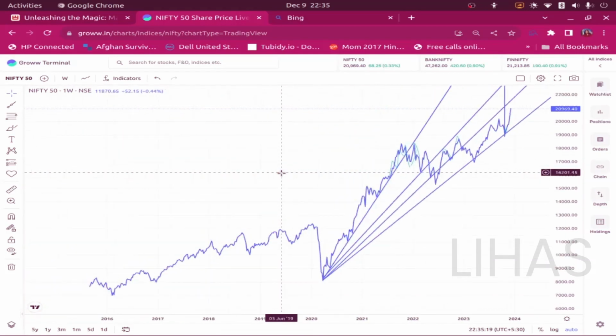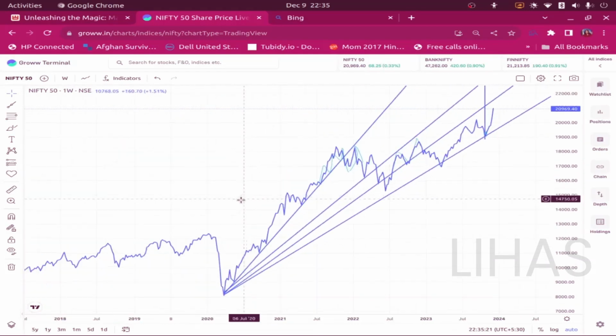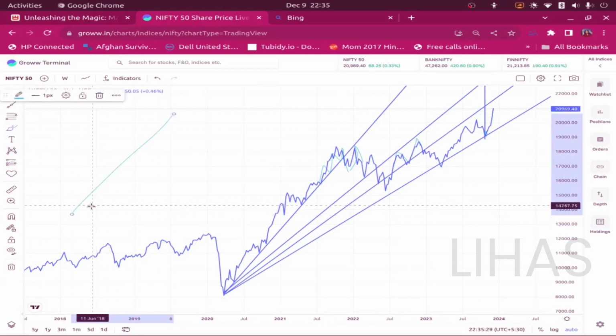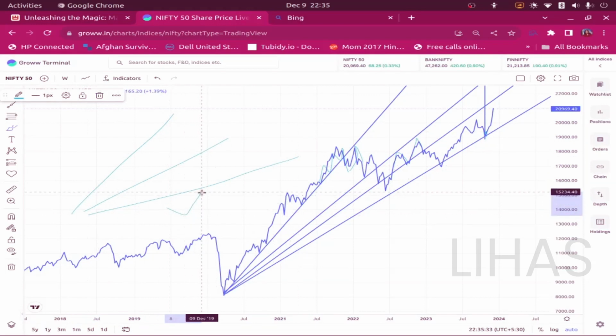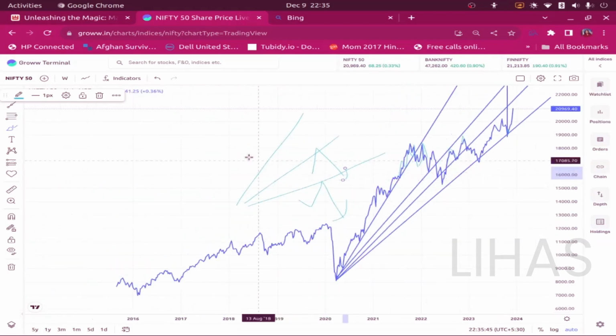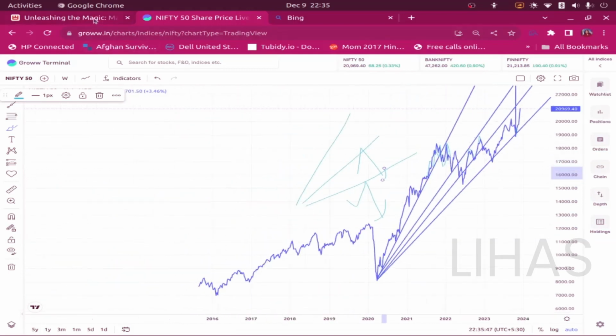This is what a fan principle is. The main objective is to draw as many possible trend lines as you can. And if the price touches the trend line from the opposite direction, if the price is here and touches the trend line from here, then the chances are the price may fall down from here. If the price is here and it tries to touch the trend line from here, the chance is the price will fall down. This is the basic fan principle.